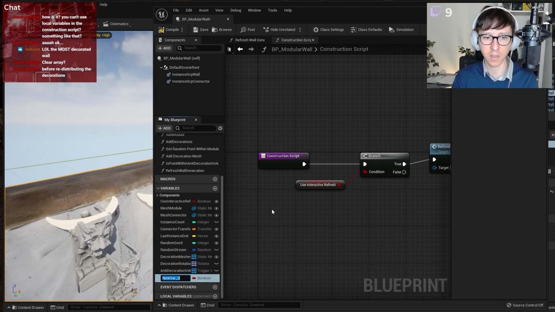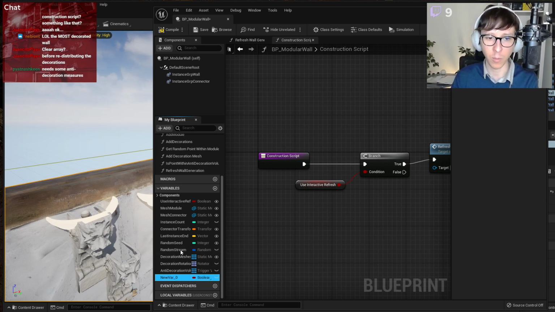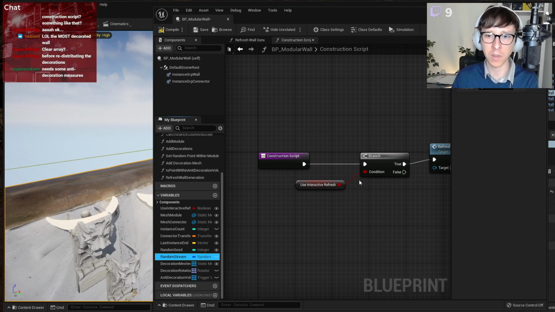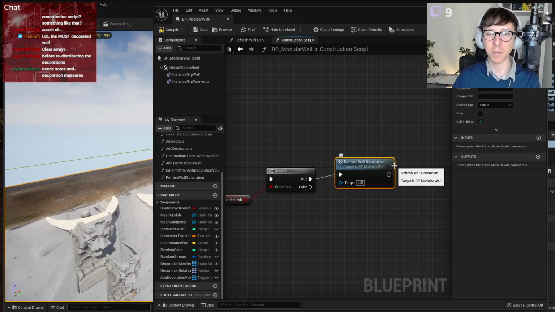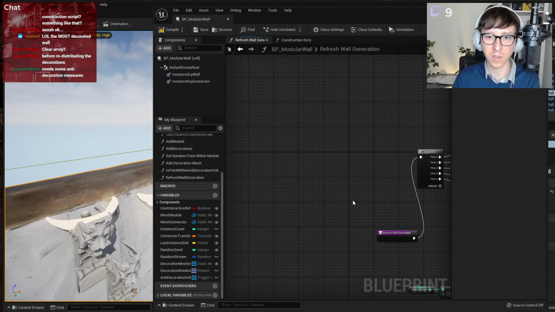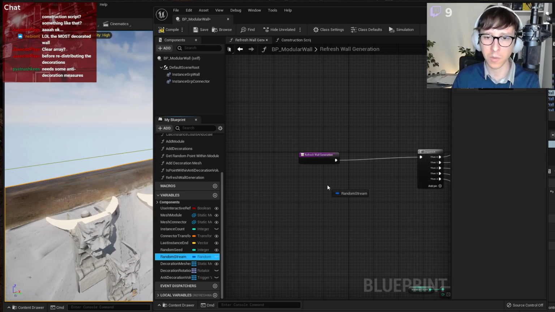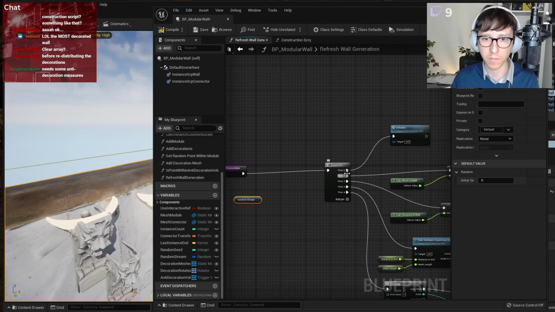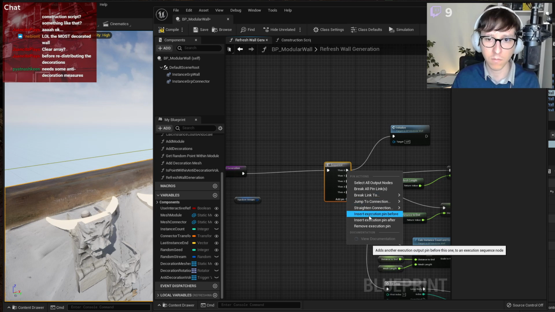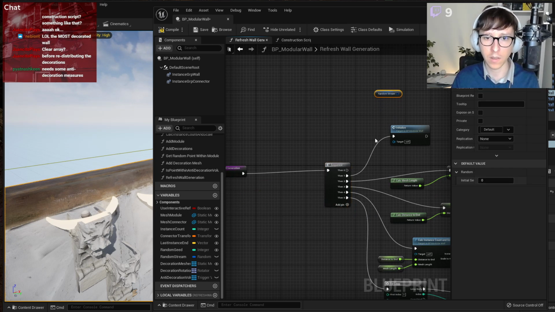We have a random seed, that's good. I want to reseed this stream every time, because otherwise it thinks I'm getting new numbers, next numbers. So in the beginning of wall generation, I wanted to reseed the random stream. Like so.